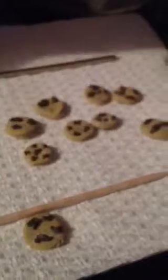And up here I have a tiny little jar of milk that's drying. That's just white glue that I'm using. But anyways, I'm getting completely off topic, sorry.